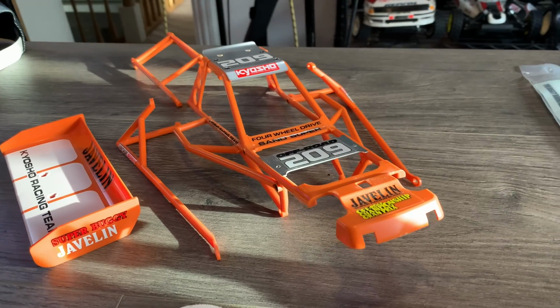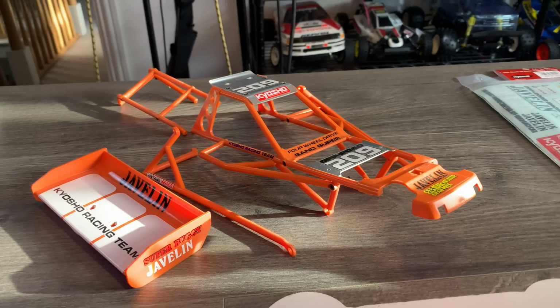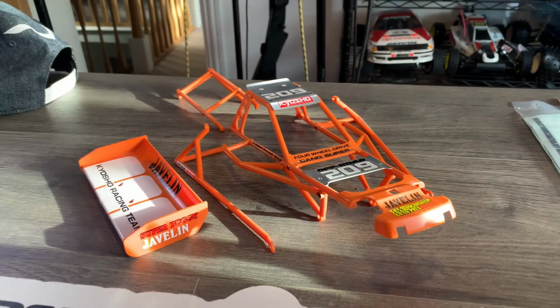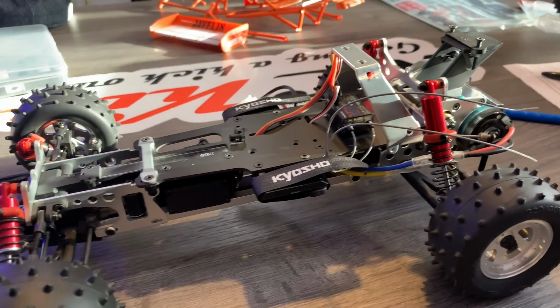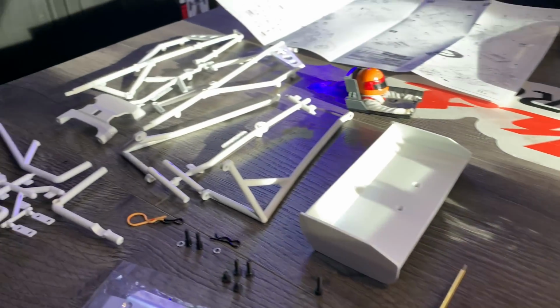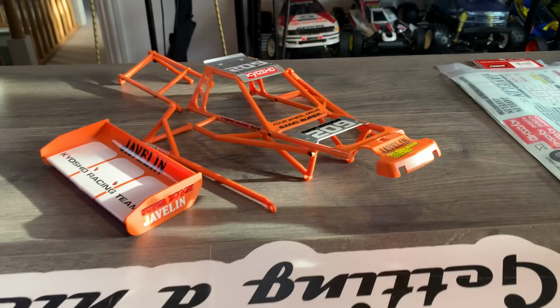So there you go, super easy, and you don't have to actually dismantle much of it at all, so you can always put it back on within about 5 minutes. So it looks very different once you remove it. So next we've got to build up the white one, and then we've got to fit that, and then we've got to add the decals. Looking at it, I think we can just add the decals as we go.